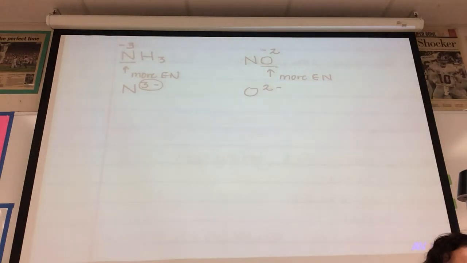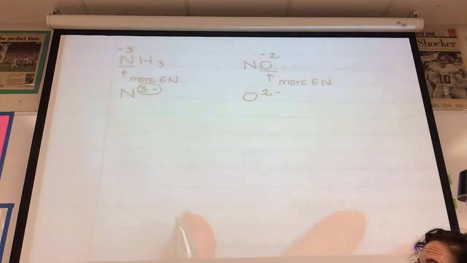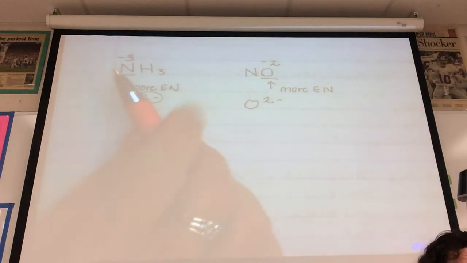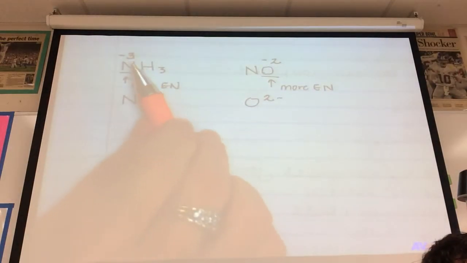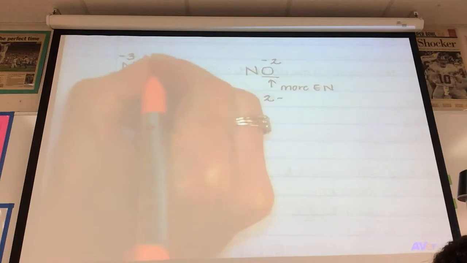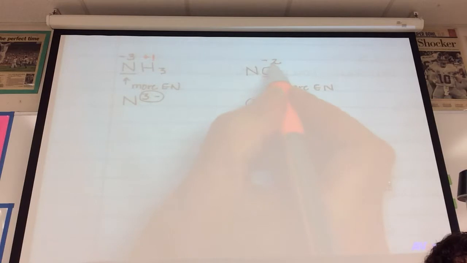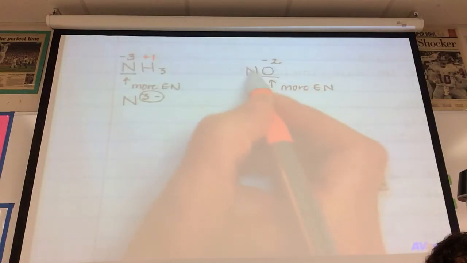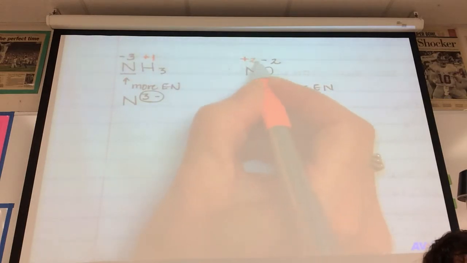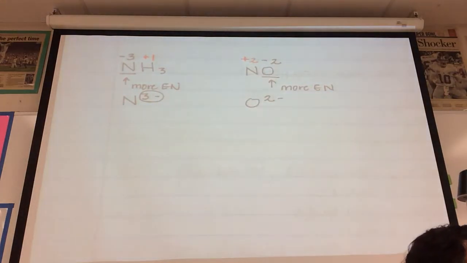What you are going to learn shortly is for a compound, the sum of the oxidation states algebraically is 0. So if this is -3 and you have 3 hydrogens, you could figure out that hydrogen is +1 in this compound, oxidation number. Same thing here. If this is -2 and the sum has to be 0, what would N be in this compound? +2. And that's what we're going to get into in just a few minutes. That, to me, is the trickiest rule.